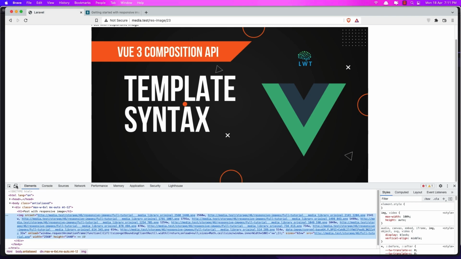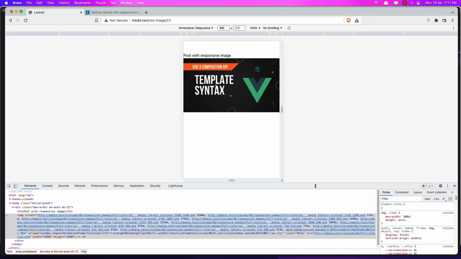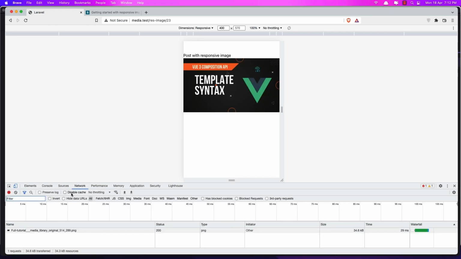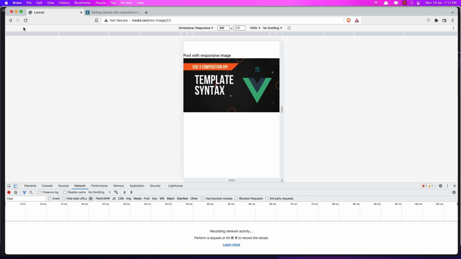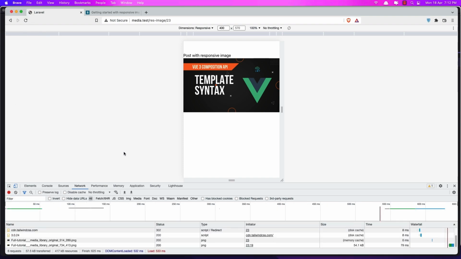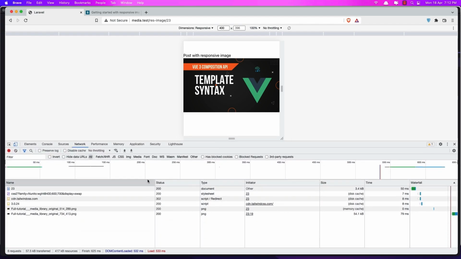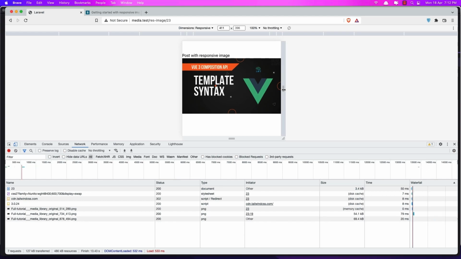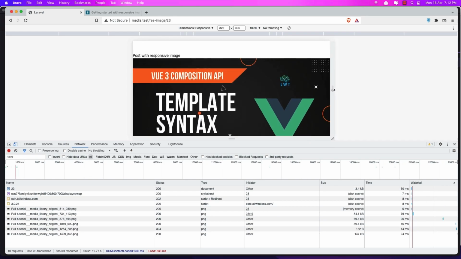Let's make this something like this, and now clear and refresh. We have two images right now, and the size for this image is this one. Now if I make this larger, you can see here it's changing to this one, and also larger and larger and larger.